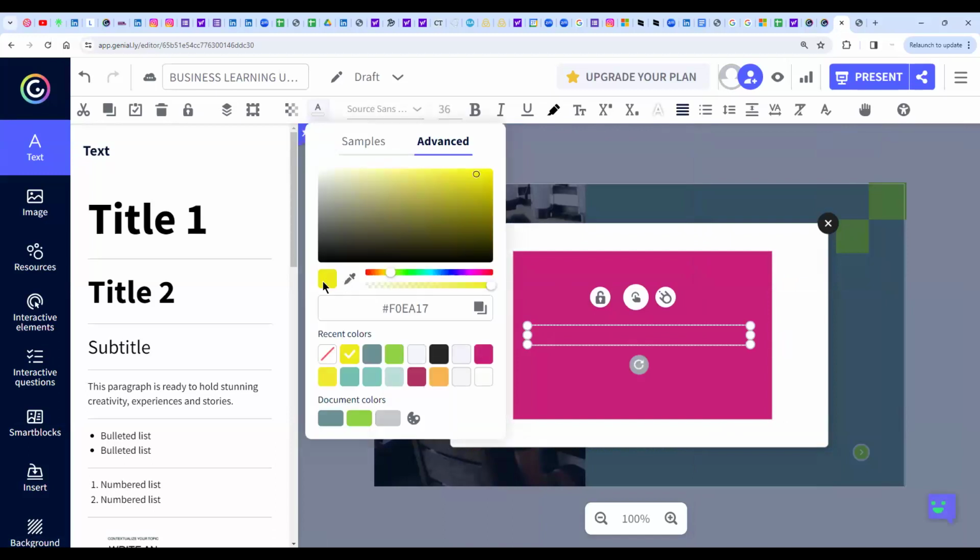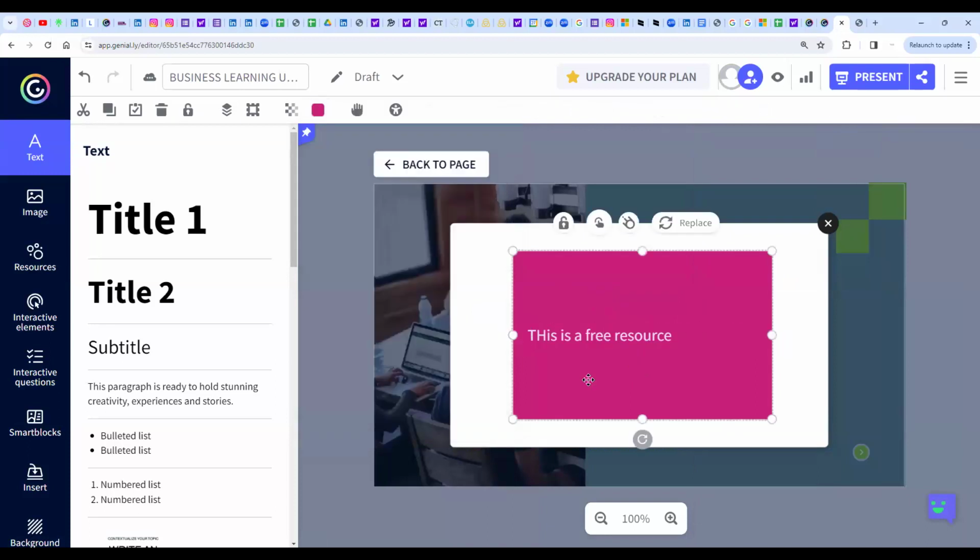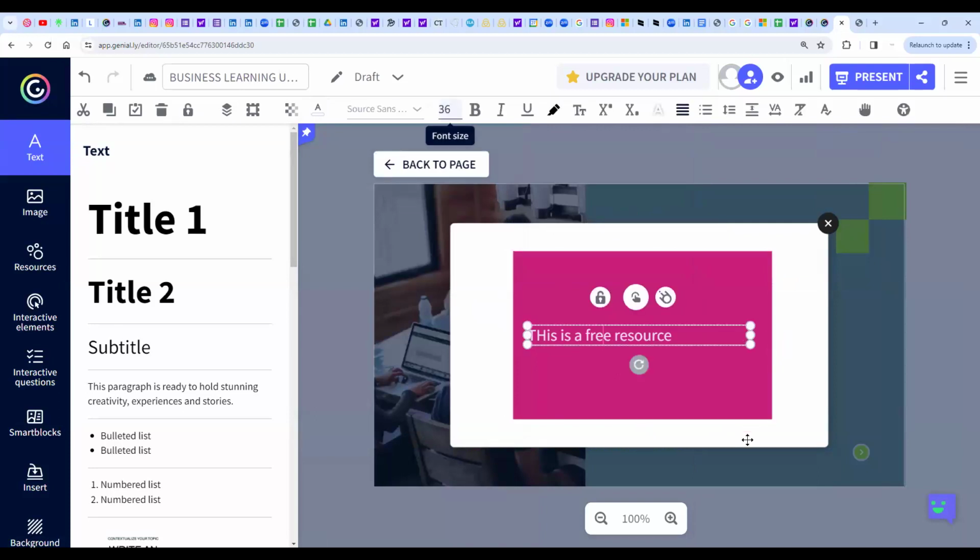Okay, let's choose the yellow that is there. I don't know why it's not coming up. Okay, good. It's now responded. I want to change the size. I want it to be big.